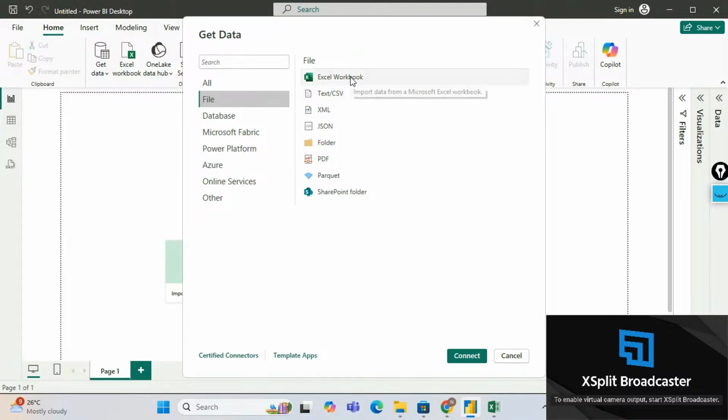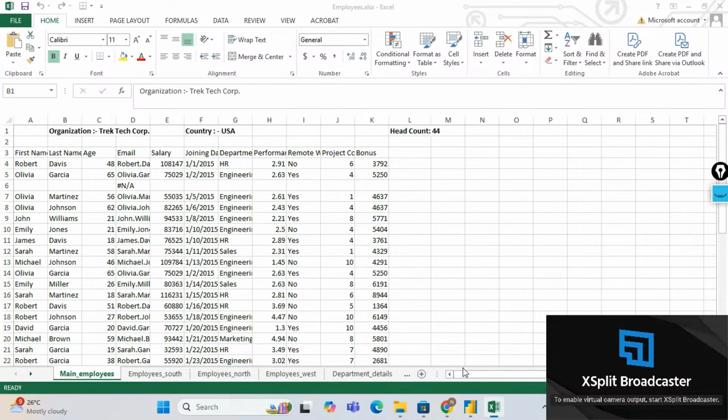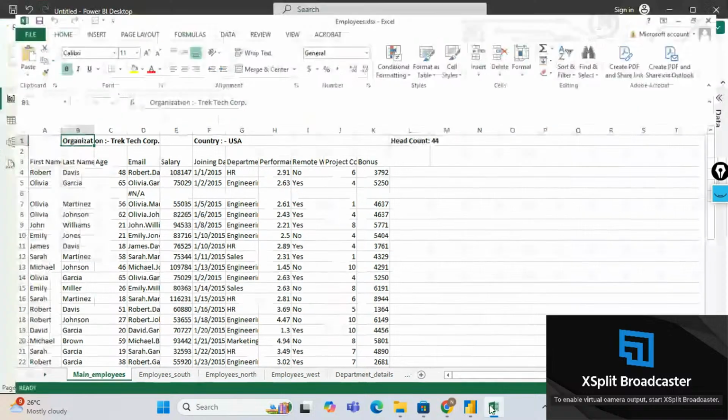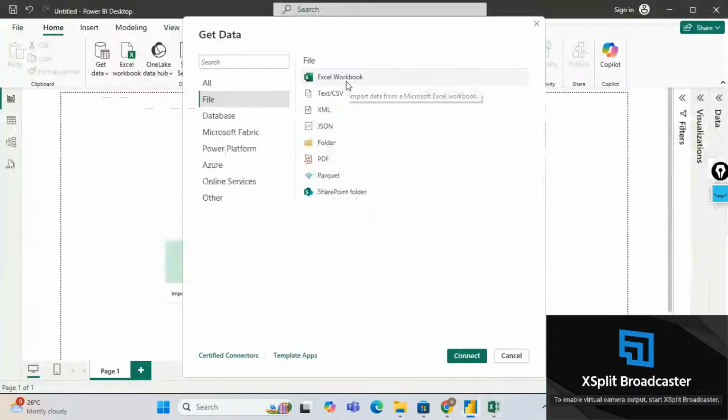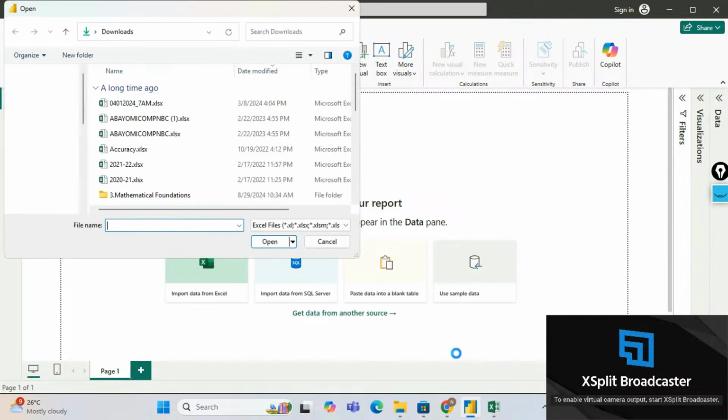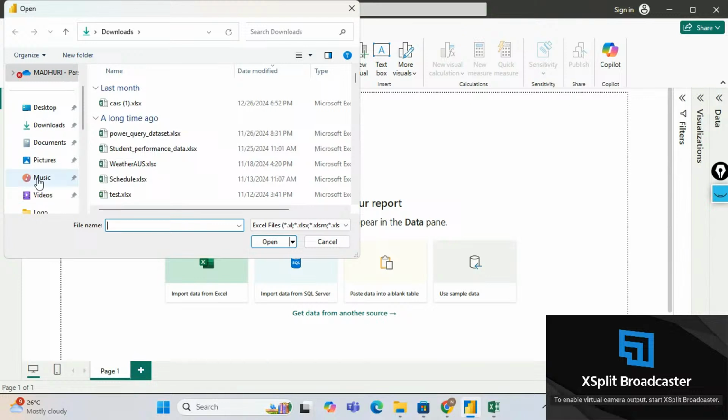I'll go back. Since my data is present in an Excel file, I have to select Excel workbook, and click on Connect. The moment we click on Connect, you have to go and get the right source.